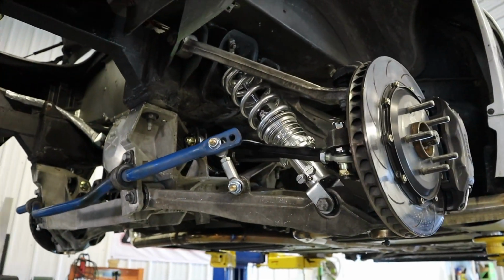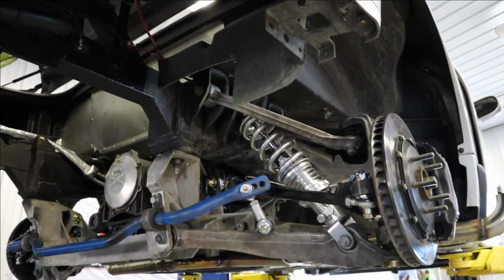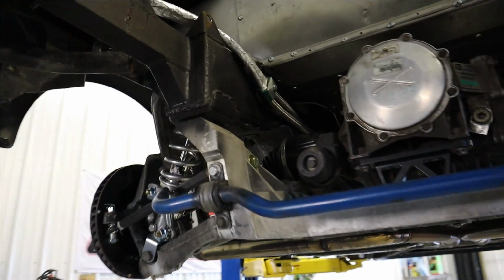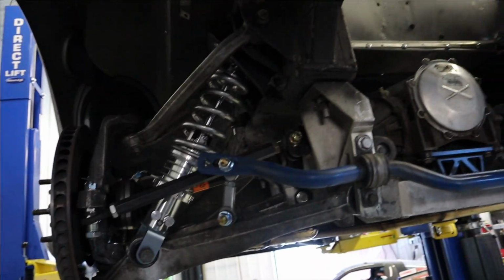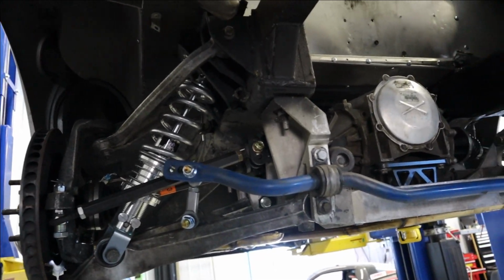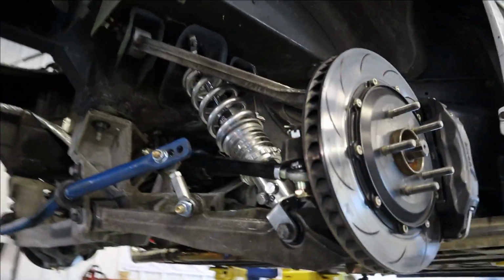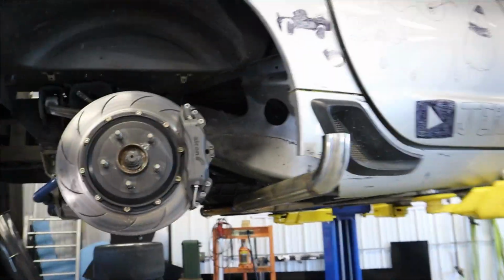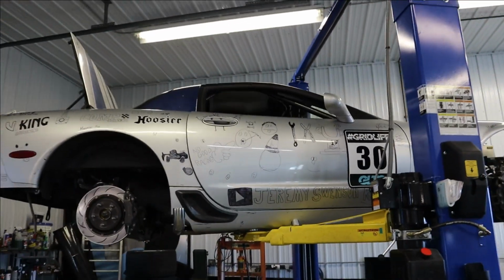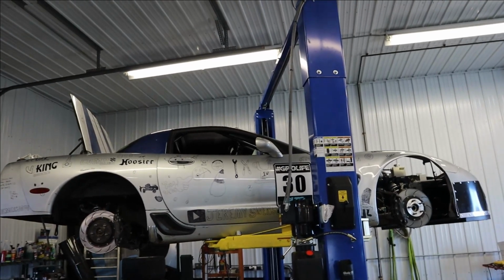So I just turned up the high-speed compression. I think I went all the way to 10 clicks, and we got through there fine after that. So that was a cool actual real-world use of the high speed, and maybe it wasn't the fast way, but you sure don't want your car bottoming out either, especially when you're on the very edge of grip. So yeah, really happy with pretty much everything, and now we're just going to fine-tune hopefully and make this thing faster.